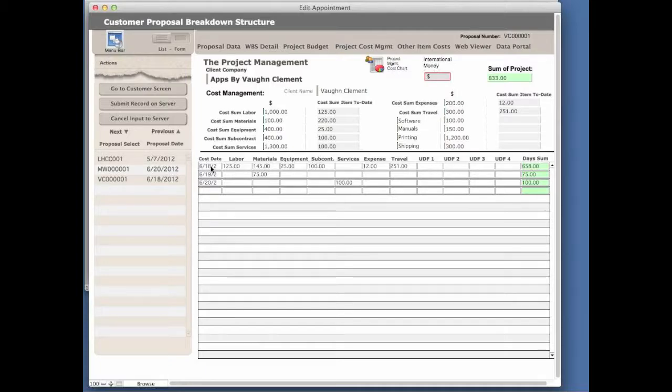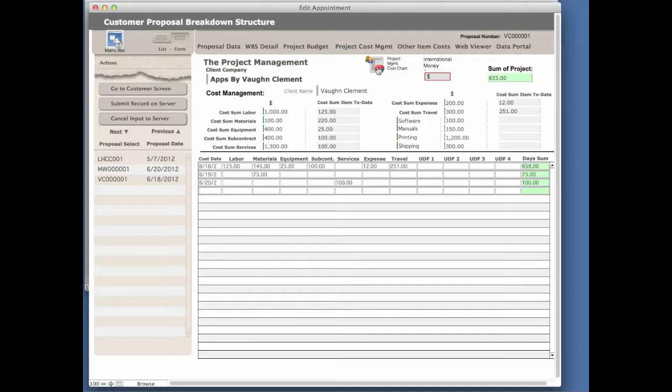So you're doing a constant update here on a day-to-day basis, or whatever you want to run it, as far as the actual costs. The gray fields here would be the actual costs. These are the bid costs from the proposal at cost level. So as you're adding the actuals, you can see if you're on budget, and you can also see if you're on time as far as the date schedule for people doing work.